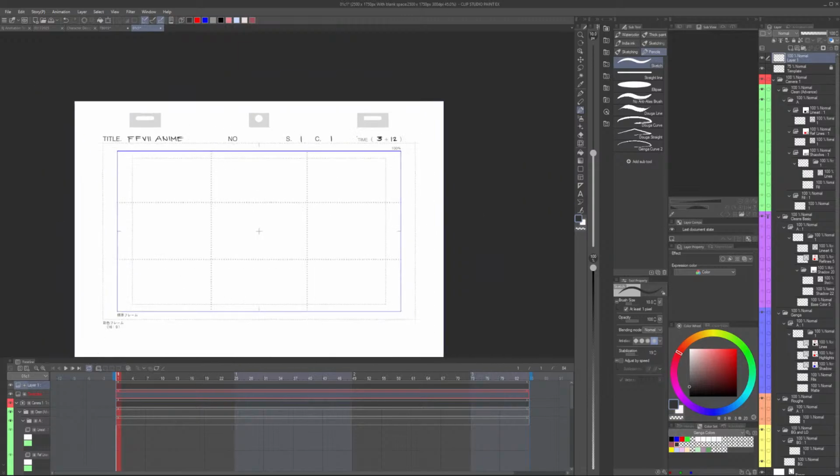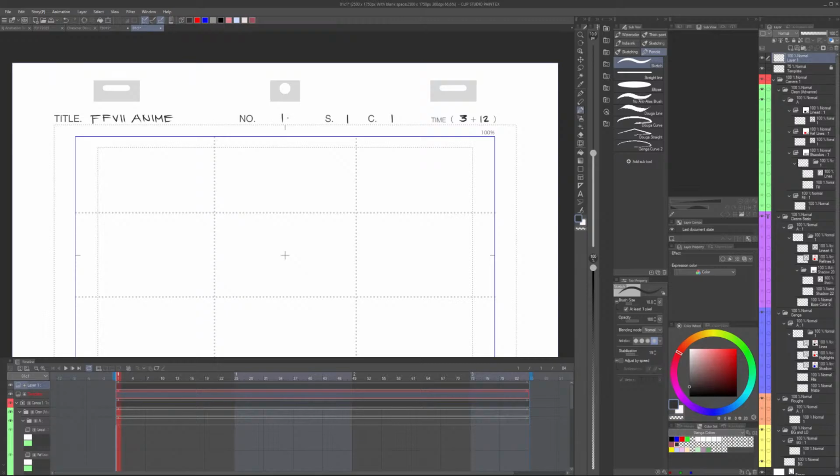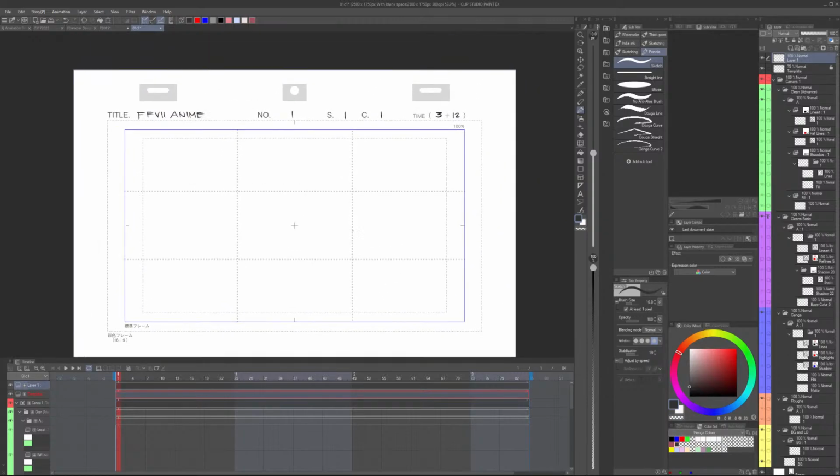So this, obviously you have to fill this up so that you know, when you're working as a professional animator, key animator, these are very important. You need to know which cut, which scene, how many time frames, and then what's the title of the thing, right? Episode what? This is probably where the episode is, so we just put one over there. Yeah, so right now we're doing this, right?